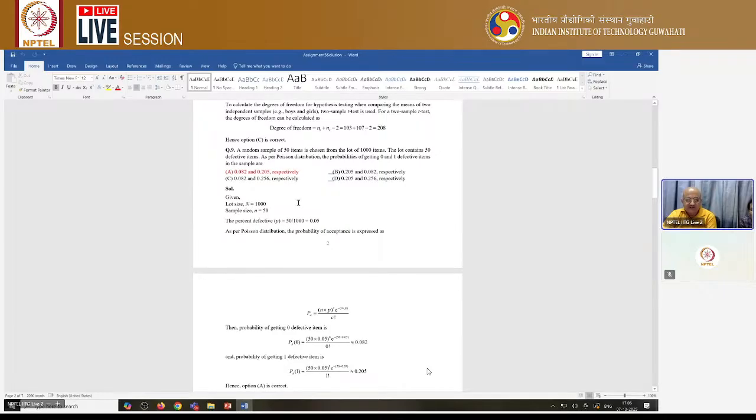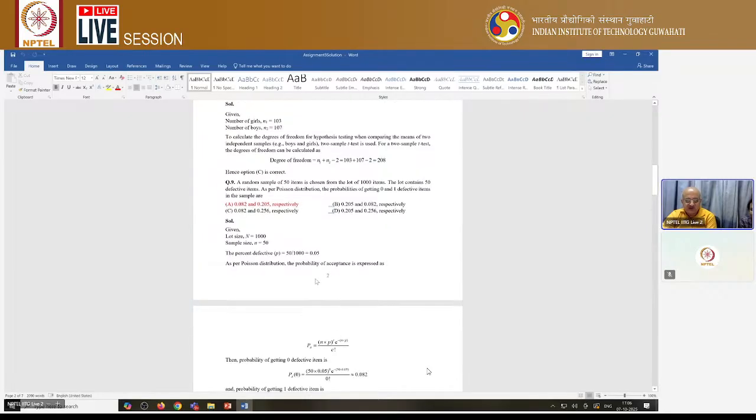Then we are told an important thing: what is a Poisson distribution? Poisson distribution means you have a large sample, but you know that small events are taking place, like in a city, sufficient population is there, but only a small number of births take place daily. Okay, maybe something like less than 1%. So in that case, you use the Poisson distribution.